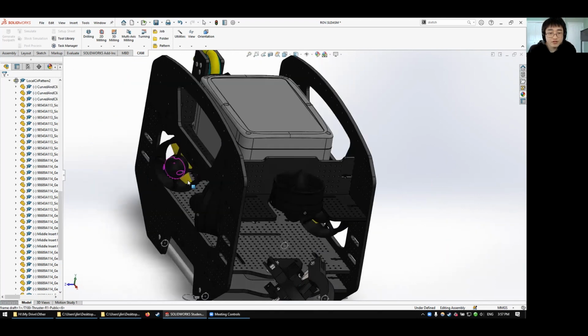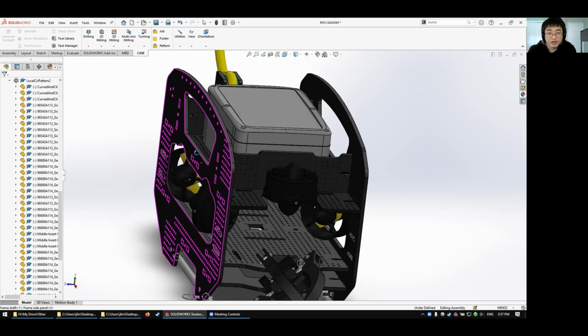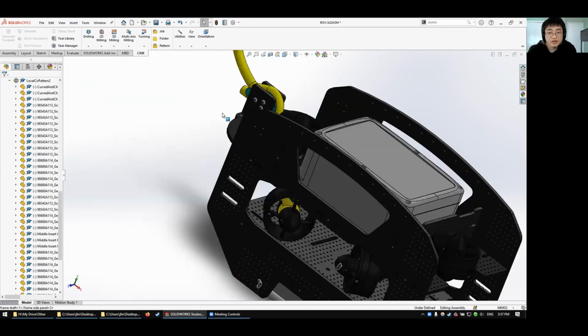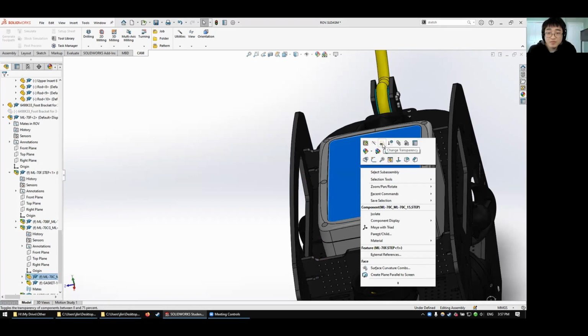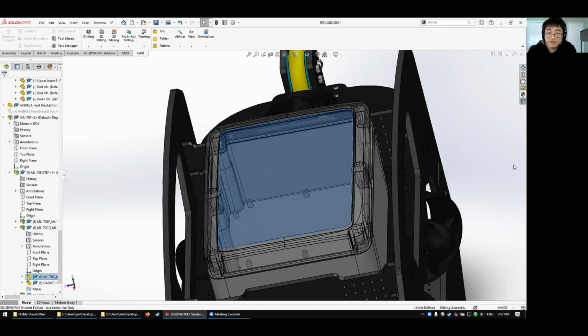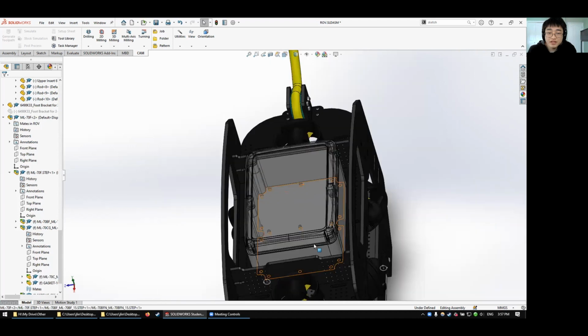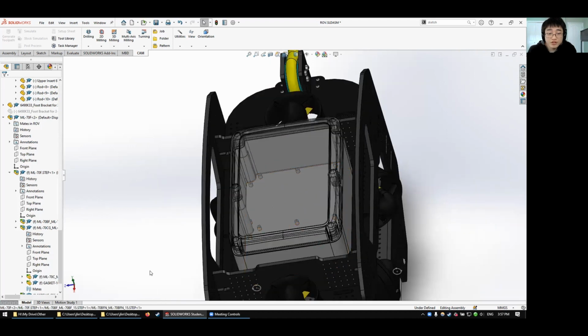We also have a bunch of thrusters to direct water, so we can move in all directions. Let's go ahead and make this transparent. Right click on it, click on the transparency button. We can look inside the box. We don't have the PCB inside yet, but I also hopefully want to show you guys how we can make PCB files from Eagle or some other software, whatever you use, have it changed into an actual 3D part and just put it into your design. That's actually really cool. It makes your stuff look really nice.